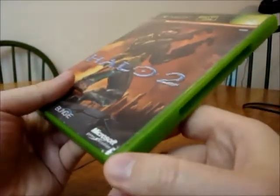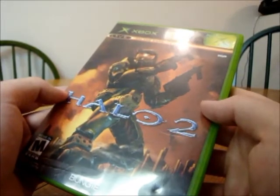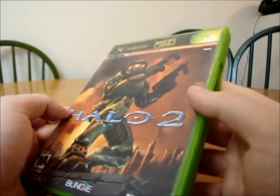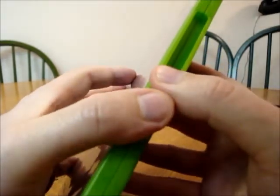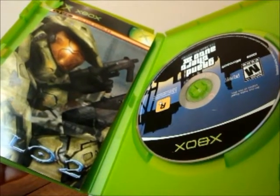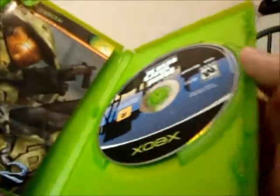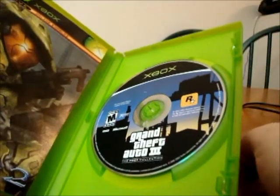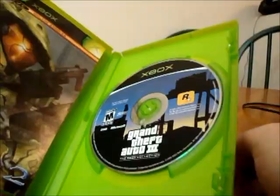Yeah, a bit of wear off the insert here. The case has a few scuffs here and there. It's sort of complete, but here, I'll show it to you. It has a manual, an excellent looking manual, but there's a Grand Theft Auto 3 in here.